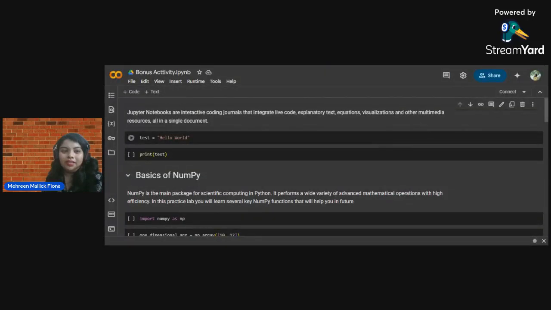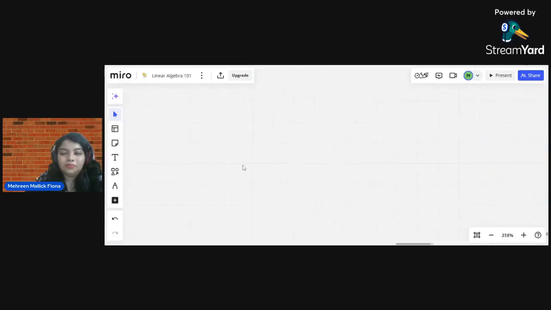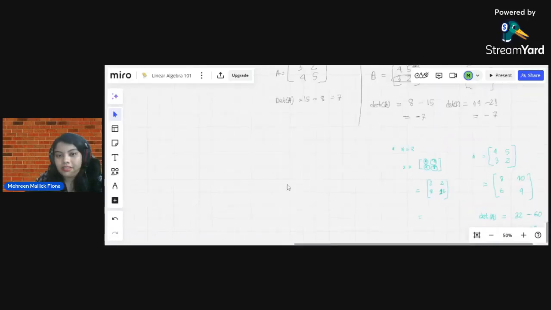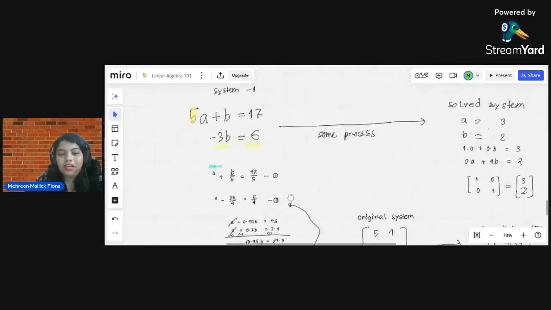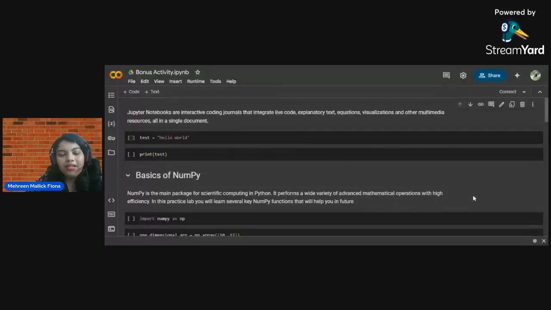The bonus activity here is seeing hands-on the code, so that in our very next day we can solve systems like this and solve these equations in code. Now, it is a kind of Jupyter notebook, but I'm showing you a Colab file here, which is similar to the Jupyter notebook format.